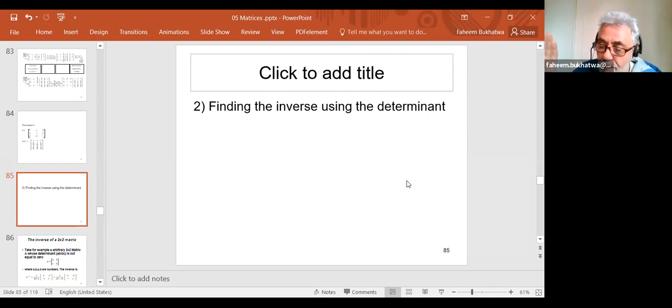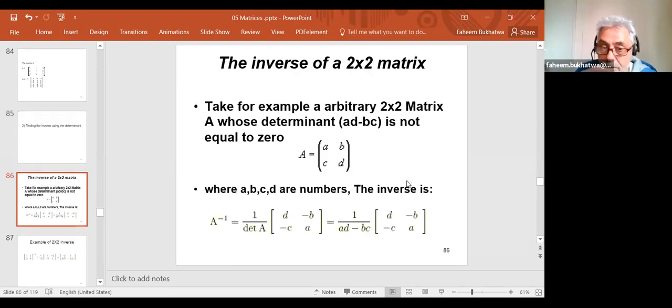So guys, we've done an example of finding the inverse using the row operations. Now let's do another example of finding the inverse using the determinant. So let's try to find the inverse. How do you actually find the inverse of a matrix? They say it's simple. You take the determinant of the matrix, and put 1 over the determinant and multiply it by almost the same matrix, but you reverse the A and D, the two values here in this column, you swap them and change the sign of those two of this column.